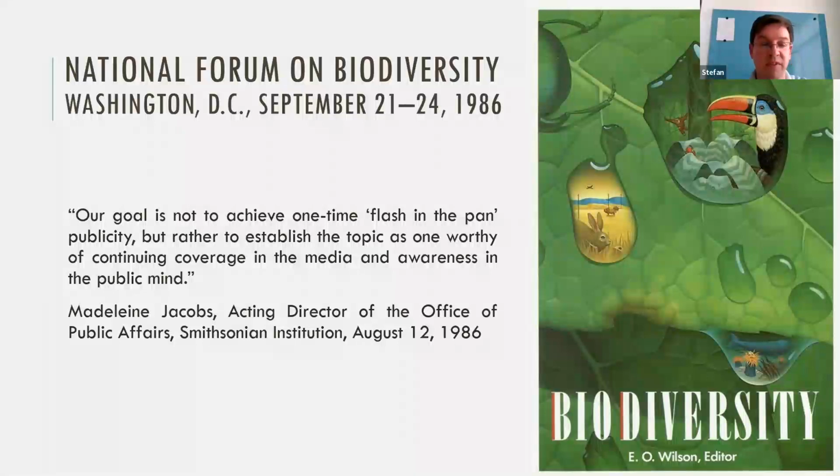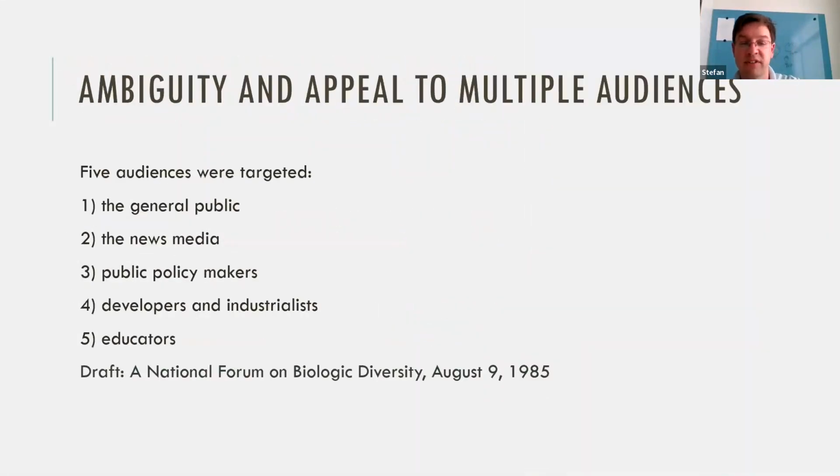So here's a quote from the public affairs officer saying that the goal was not to have an academic conference, but the goal was to get real public attention to that. And they succeeded. And that's basically what the Google Ngram showed. It was a small event in Washington, D.C., a couple of scientists creating a new word and a new idea, and then pushing the message out. And it really spread. It's amazing how successful they were. Actually, so what was the strategy?